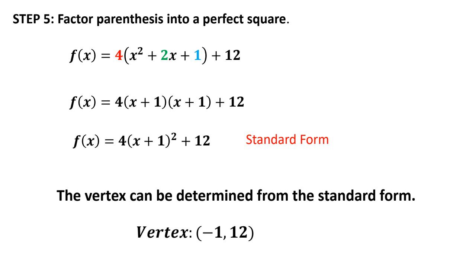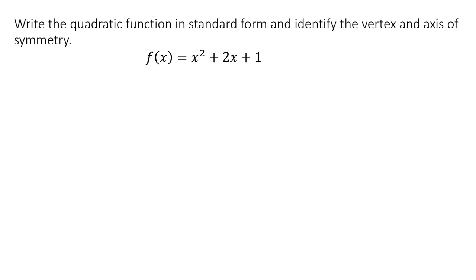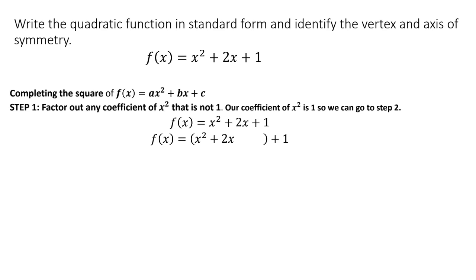Okay. So again, first of all, let's just review here. We have this x squared plus 2x plus 1. Okay. I'm going to complete the square again. So I'm going to make a little space here because I need to add the c here from the x squared and the 2x. Do you see here, my a was 1, so there was nothing for me to factor. So in my future standard form, my a is going to be 1. Okay. So again, I'm going to do the process.